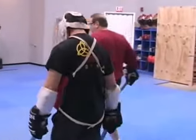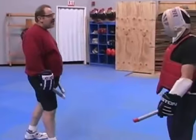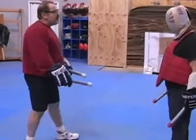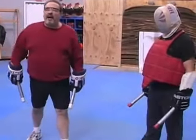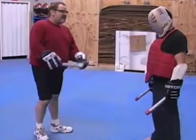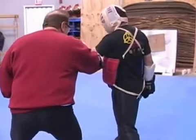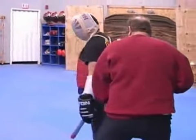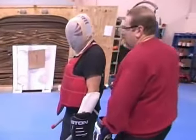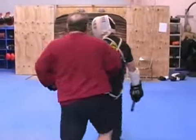So what I want to do in a knife fight, if I possibly can, is I want to turn his flank and get behind him. One of the best ways to turn somebody's flank is humbock powiwas. What you want to do is when he cuts, you want to step here to his flank, and then push again and get all the way behind him. Get past that knife. One, two.